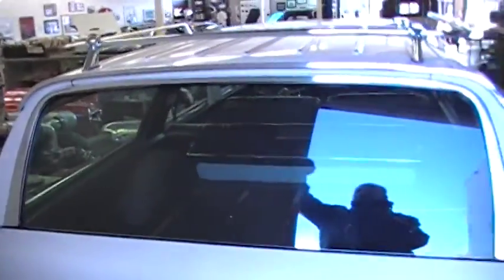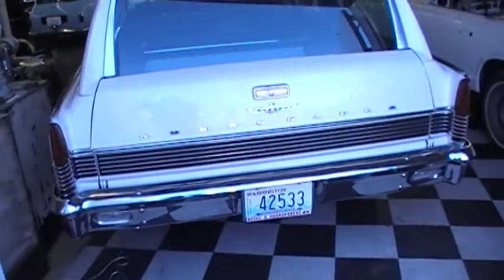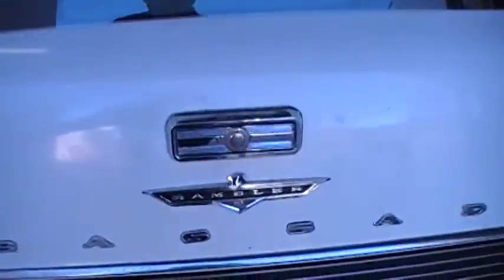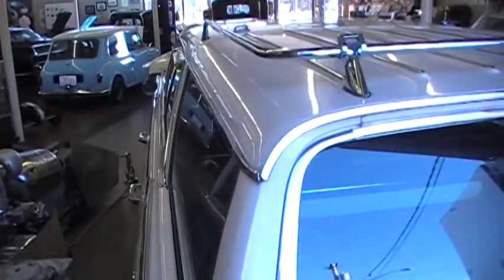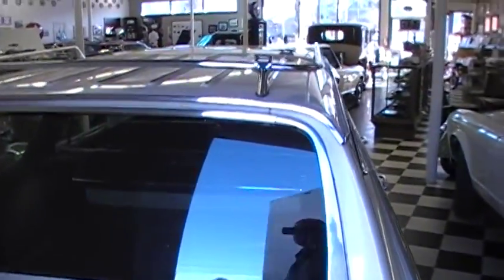We'll kind of get a view, we'll open some doors here. Get a walk around. It really strikes me this dark green tinted factory glass, the bumper, trim, chrome, really is just really terrific shape. We'll take a quick look at the engine compartment. Runs really well. We do have a hole in the muffler, which makes it sound a little bit more throaty than it really should. That's a pretty easy fix.